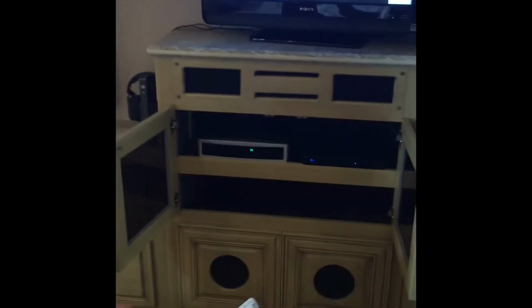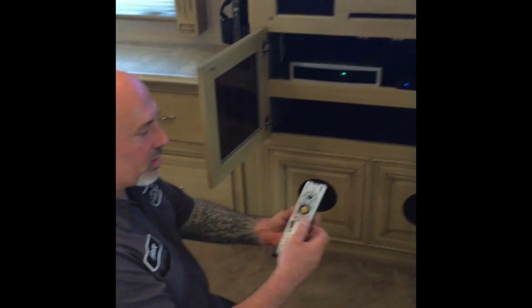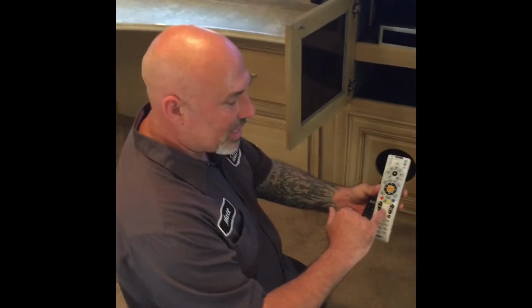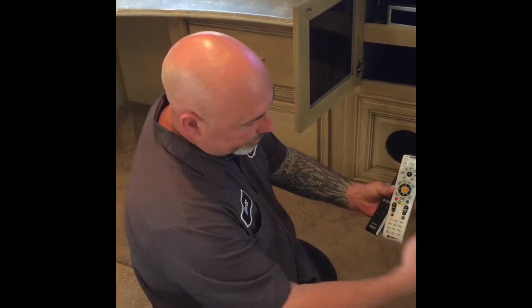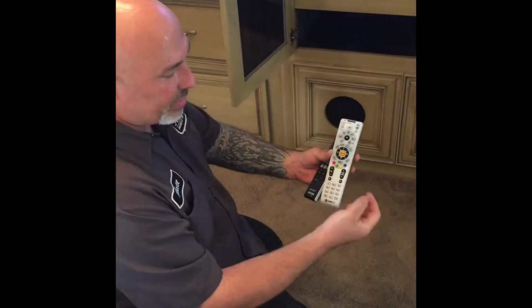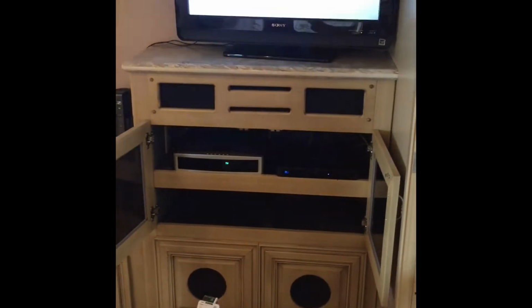I'm sure you're familiar with this remote, possibly. If not, the channel up and down is that button right there. It says channel page. You can just channel up to change to the next channel.